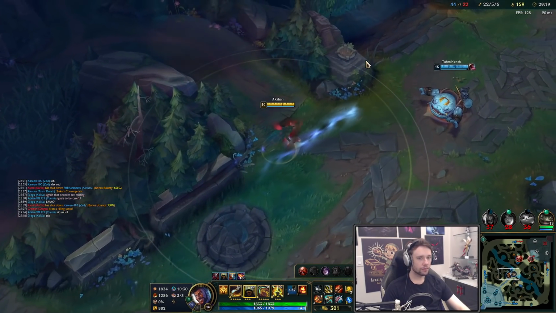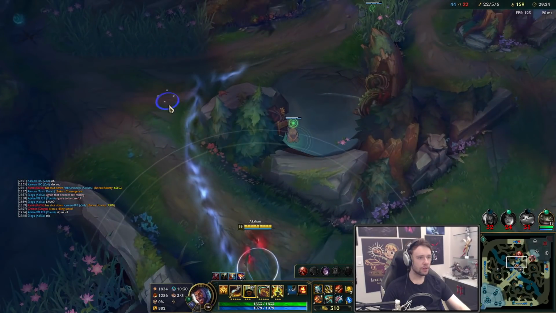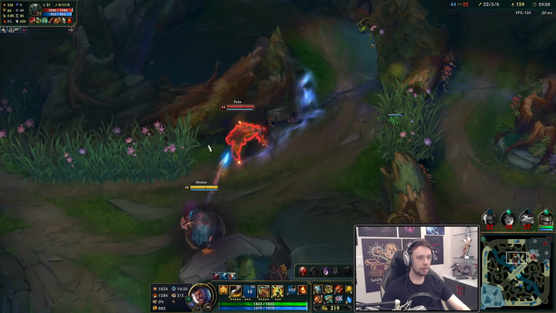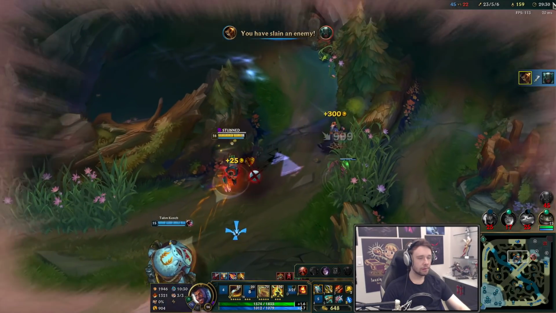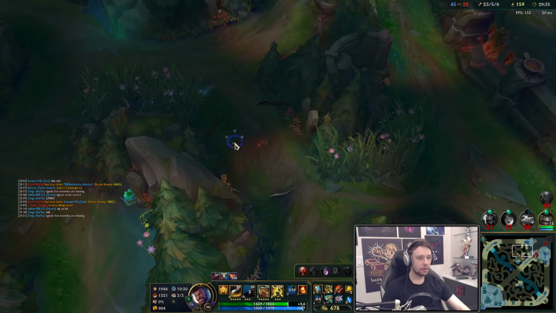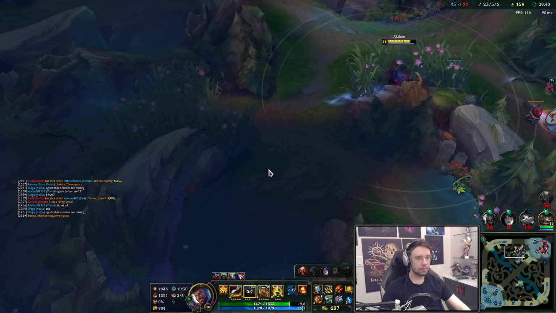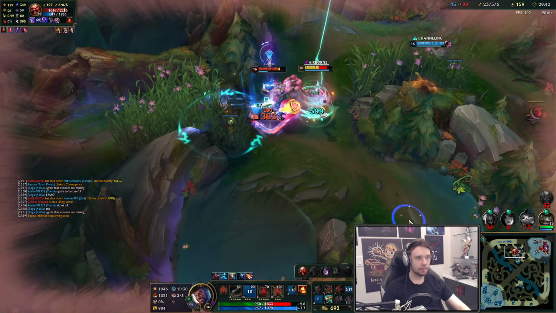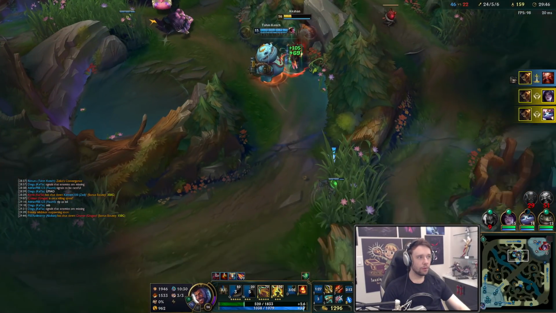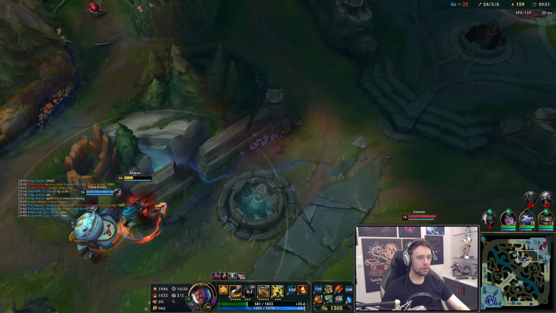Let's follow this thing. See, you run a little bit faster while you follow. Mr. Gragas is a villain. And that's a lot of damage. Hoo-wee. I revived those two. Let's try not to do that again.